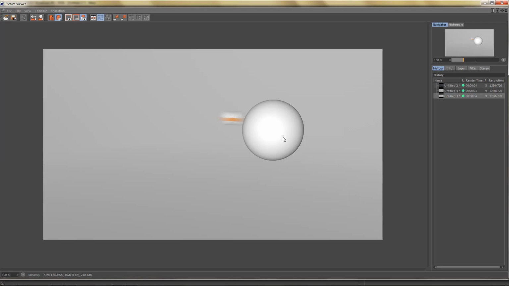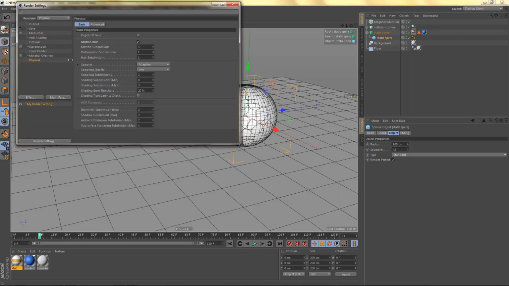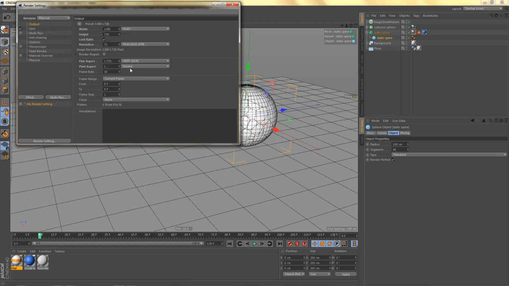I think at the beginning of the video I said the fact that the sphere looks jagged is because we need to bake the animation, but apparently that was not really true. I do think we need to bake the animation because while the motion blur is showing in a single frame, it's not going to show if we render an animation. Let's just go ahead and test that. I'm not quite sure, but let's go and find out.